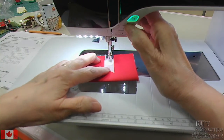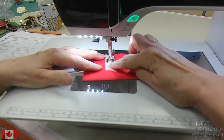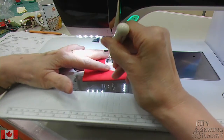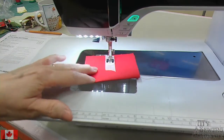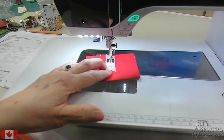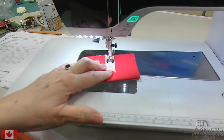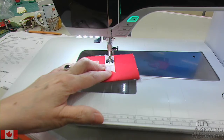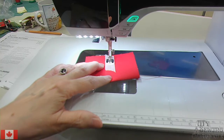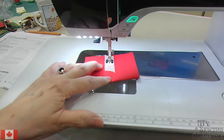So what I want to do is, I've got the middle prong between the 2 holes in the button. I just poke some little holes through the tape so I know where they are. So I'm using my flywheel to make sure that I have the right space. So you notice it jumped over to the right side. And I always recommend using the flywheel as opposed to hitting the foot pedal.